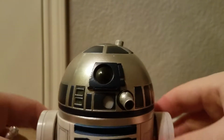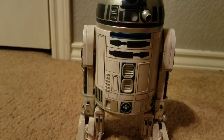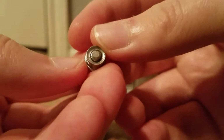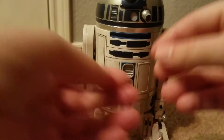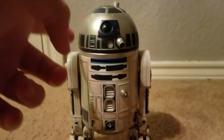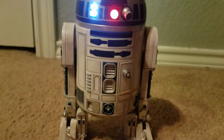And as far as his other tools go, now unfortunately you cannot store these in R2's body, which it would be awesome if you could, but you know, it's okay. Oh, real quick though, he does have his restraining bolt, which is picked out in silver with a nice black wash. So you can put this on any panel. It's magnetized, but if you're going for accuracy, it should be put on like that. So now you can have R2 as if he was captured by the Jawas. So there you have that feature.